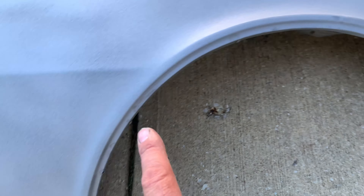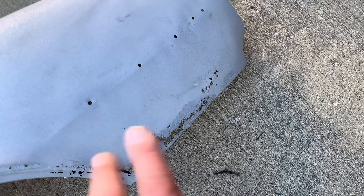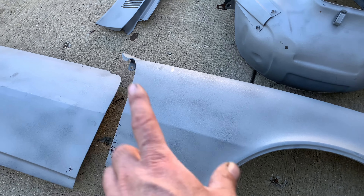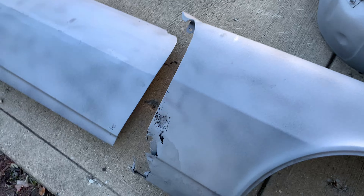All right, so let's see what we ended up with. The worst of them all is going to be the passenger side fender. I knew it had some rot here in the back, but as you can see it went up a little further, almost to the body line. Those patches don't quite go up that far, so I'm not sure on this yet. I kind of expected some holes down here — that's not out of the ordinary — and we knew about the rust damage here, so maybe we fix the fender.